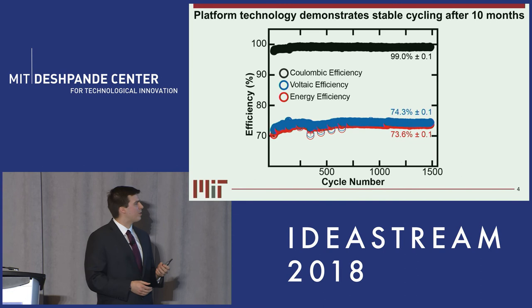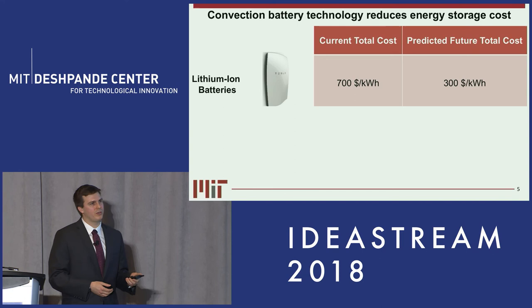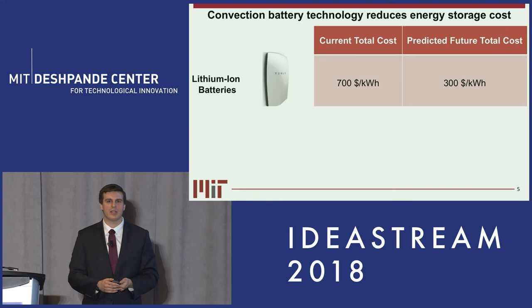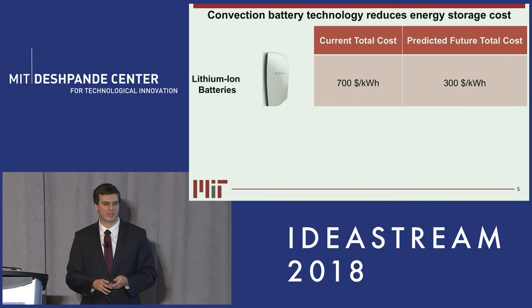We've been able to develop an efficient technology. But at the end of the day, a huge barrier for commercialization is how much does it cost? To answer that question, we've built upon a model that our lab has developed in conjunction with academia, industry, and national labs. This model has seen acceptance in the field — most recently, the Department of Energy used it to set technical targets for a funding request. Our model takes into account the cost to actually manufacture the battery.